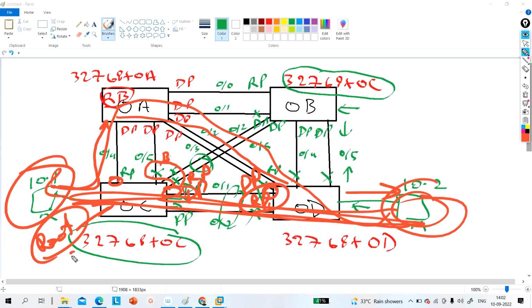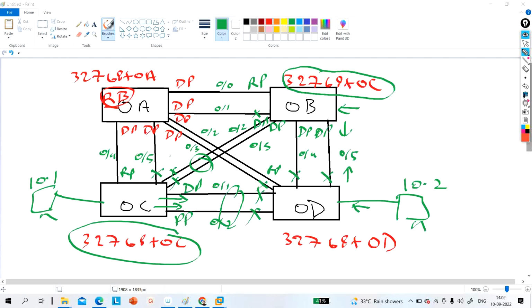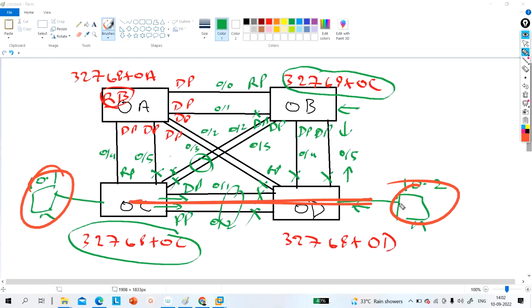Definitely I will make one video on it, showing how these two users will communicate like this from switch 3 to switch 4, or they can communicate like this also, right? So it depends on the requirement. What is my requirement?